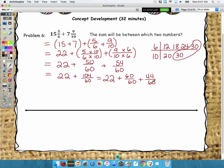Okay, so this is what I get. 22 plus 1, 23, and 44 60ths. That's a big fraction. Now what do you think I should divide by to simplify that? Why do you say 2? Because we know 30 is going to be our answer, right? So everyone divide by 2. You forgot the star. I'll get to it. Mason, don't interrupt my train of thought.